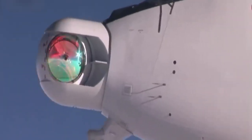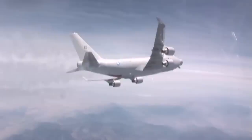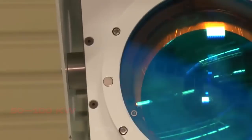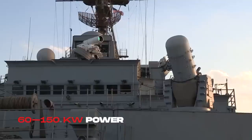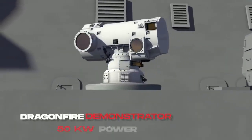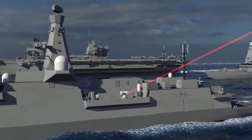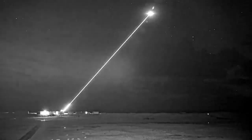Now stack that against everyone else. The United States shut down the YAL-1 because boost-phase missile kills demanded a flying chemical plant loitering next to the launch site — tactically absurd. Lesson learned: go compact, go electric, get closer to the terminal problem. Current U.S. efforts focus on 50 to 100-kilowatt class airborne defensive lasers, 60 to 150-kilowatt shipboard systems for drone and small boat defense, and 50-kilowatt land systems for short-range air defense. The United Kingdom's Dragonfire demonstrator has shown precise beam pointing in the 50-kilowatt class, with the stated goal of low cost per shot against drones and missiles — precision, stabilization, and thermal management are the fight.